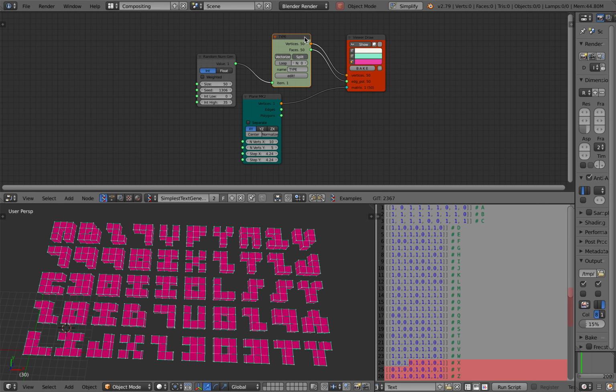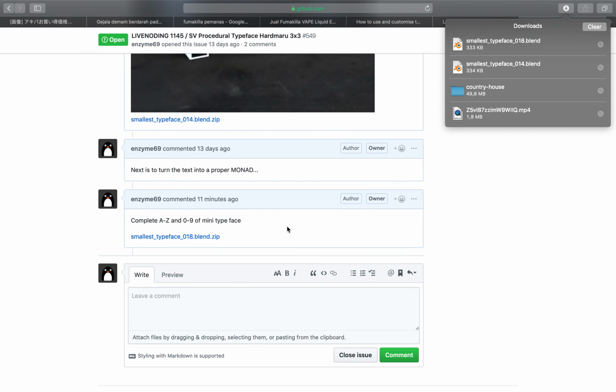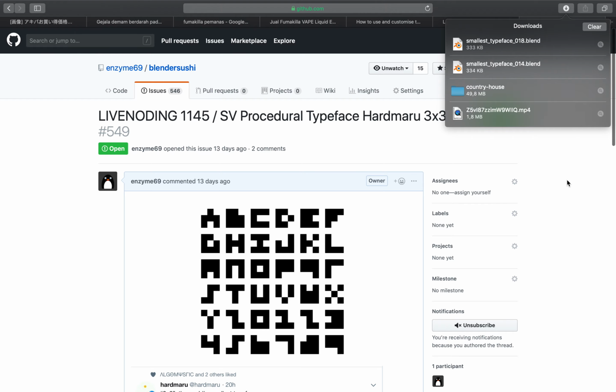Like I said, the monad itself in Sverchok works most of the time and it has its limitations. It's not like a node group yet, but in the future, if Blender becomes everything nodes, this kind of thing is really, really powerful. It's kind of like a loop or recursion inside a node group. All right, so there you go. That's an extension of this live noding.